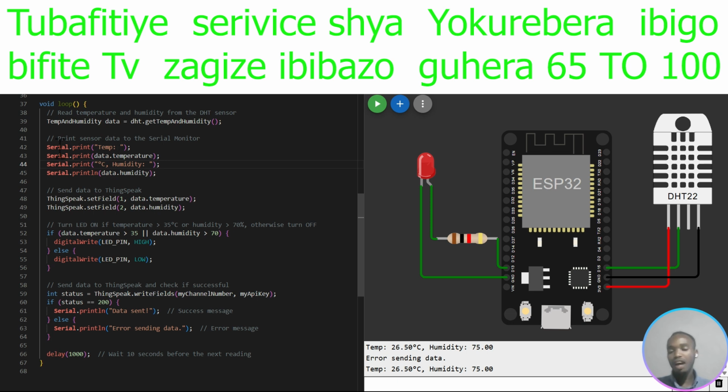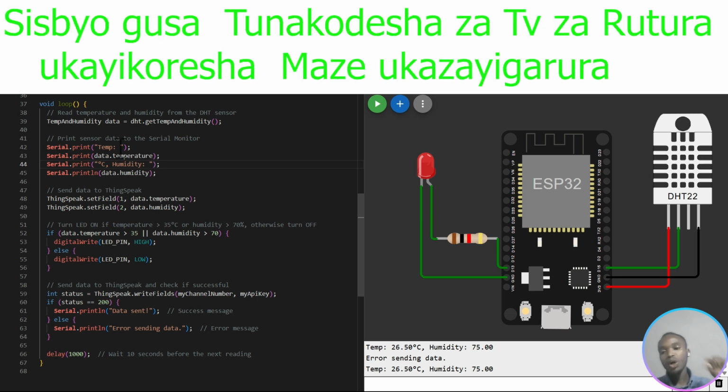After receiving those data, they are displayed on the serial monitor. Today I was learning how to use the serial monitor, how to create its resolution, how to arrange and display data by using the serial monitor. First of all, it displays the temperature value and puts the Celsius sign, and it also puts humidity. It is the same: it puts the value of humidity in percent.